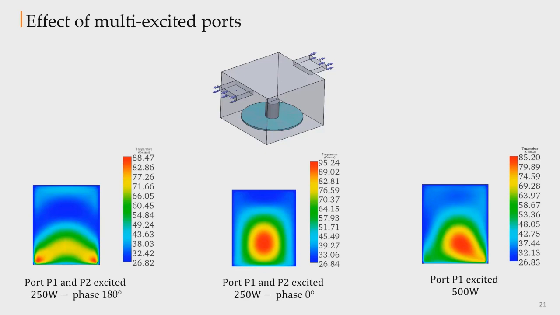When exciting only one part, we notice the non-symmetric distribution of temperature across the half of your load. But this behavior is improved when exciting simultaneously both parts with 0-degree phase, like you can see from the central figure of the temperature distribution across the load, which is not the case when adding a phase of 180 degrees between the part excitation. When exciting both parts, we divide the power between the two opposite parts.